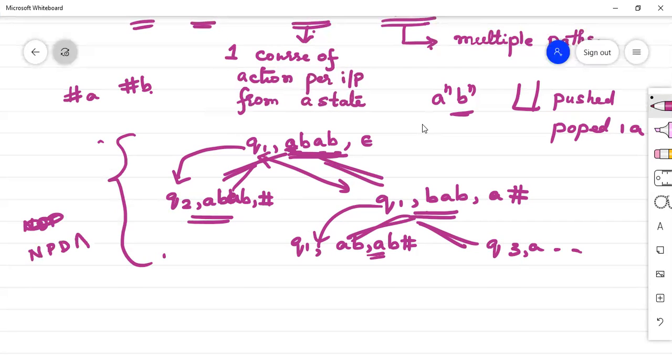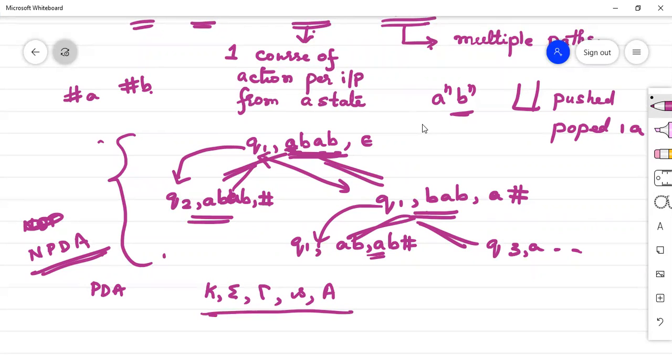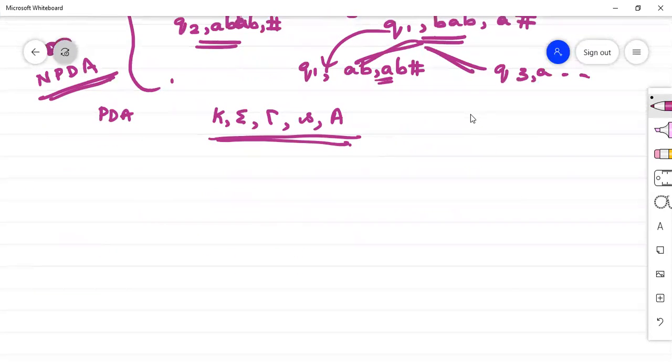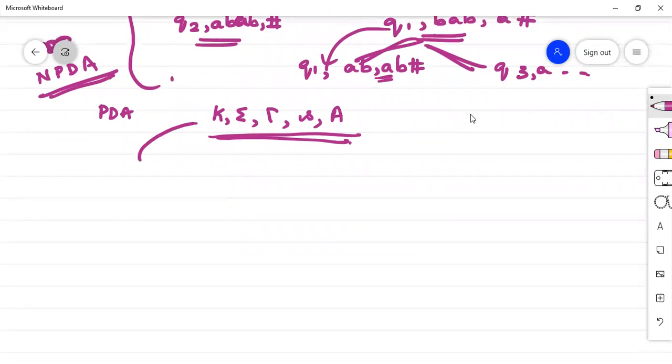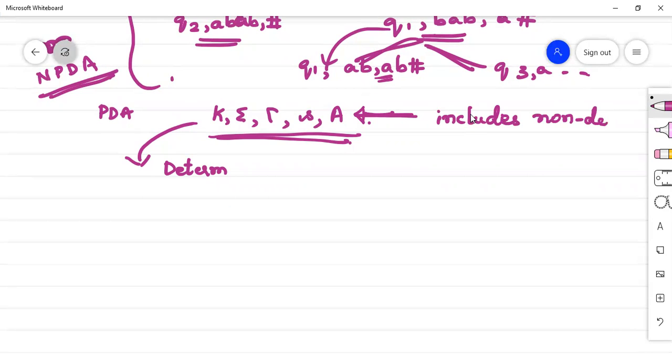non-deterministic PDA. Okay, so now the definition when we gave, no, for PDA, we said it has some tuples, correct? We said it has number of states, we said it has input symbols, we said it has a start symbol, it has a starting symbol, and it has a set of accepting symbols. So this definition is general. If I have to convert this definition to deterministic PDA definition, this definition itself doesn't say anything about determinism. So it includes non-determinism also. Okay, it includes non-determinism. So it's okay if it's deterministic or non-deterministic, they will hold this.